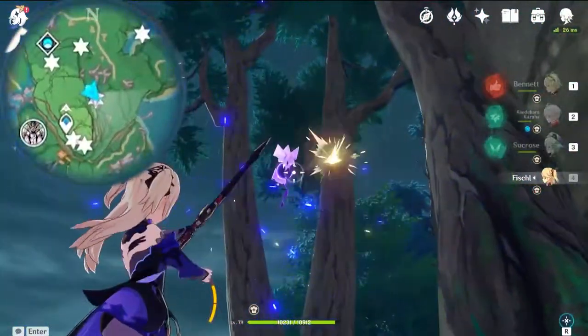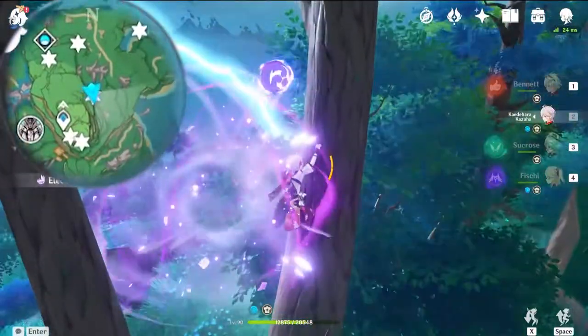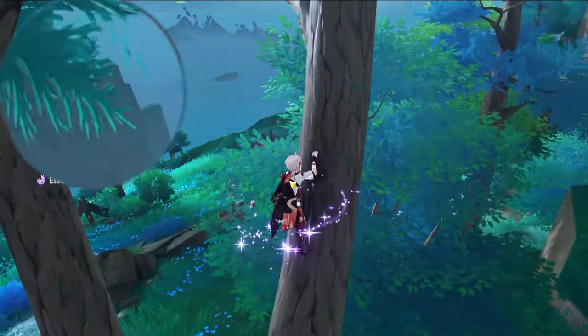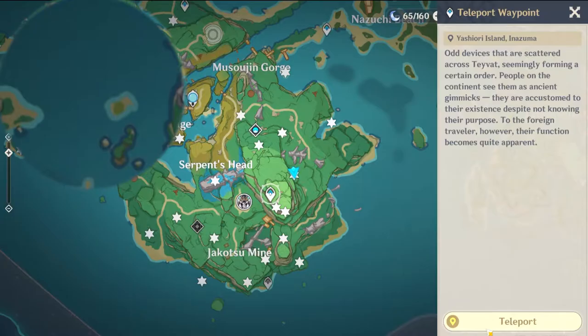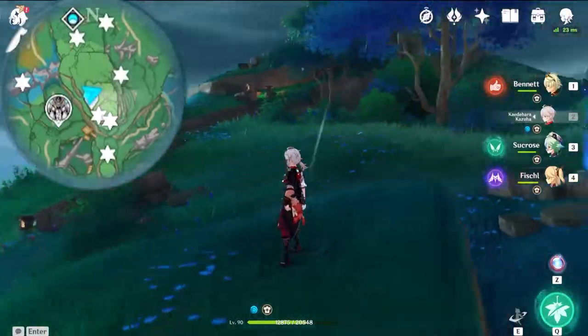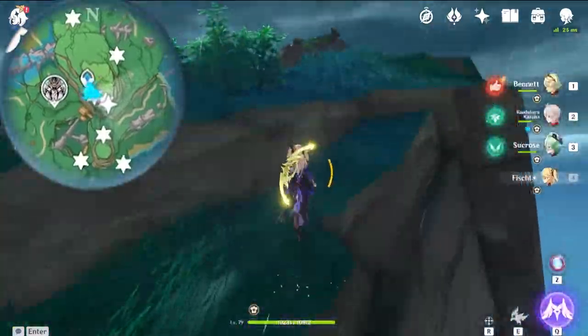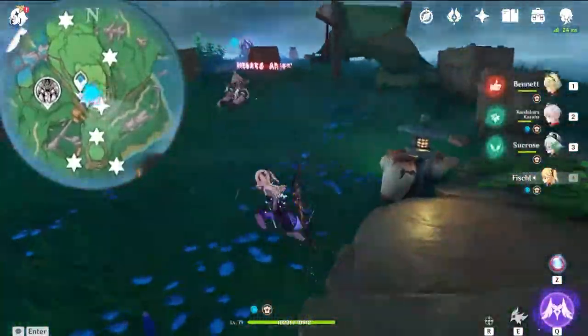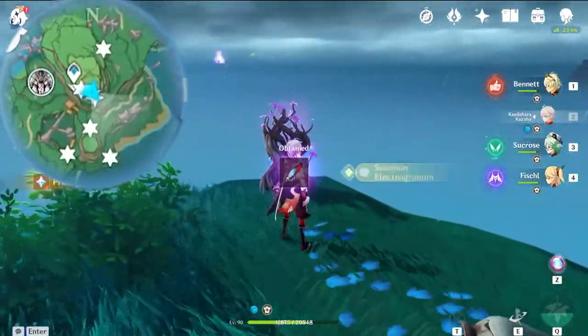Once you have gotten this one, then you want to teleport to the highest point of the area, which we'll be using this teleportation waypoint really often, this one. If you haven't unlocked it, go unlock it. It's really essential in the next part of collecting the Electroculus. Then you want to come towards here and defeat the enemy here, then you'll be able to grab this chest and the electro flower with ease.